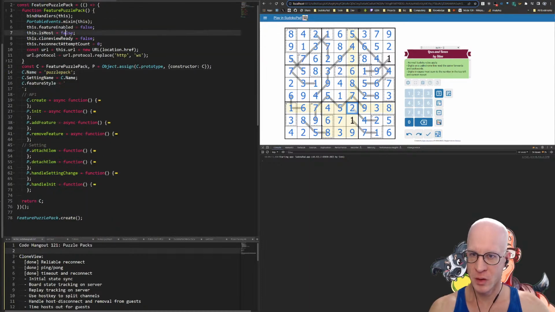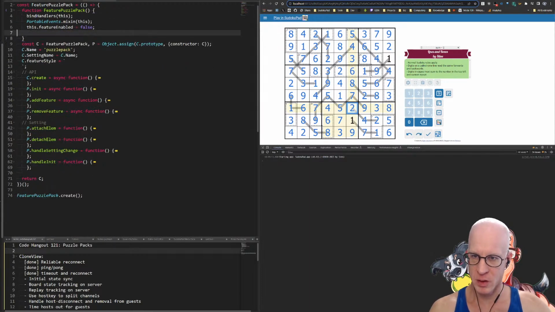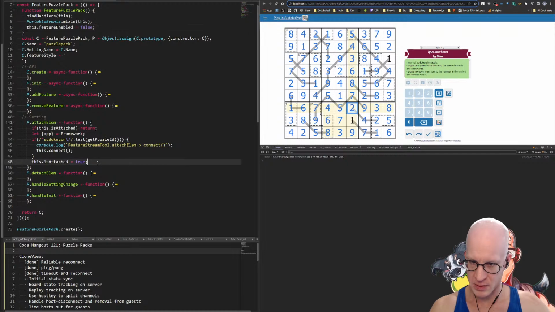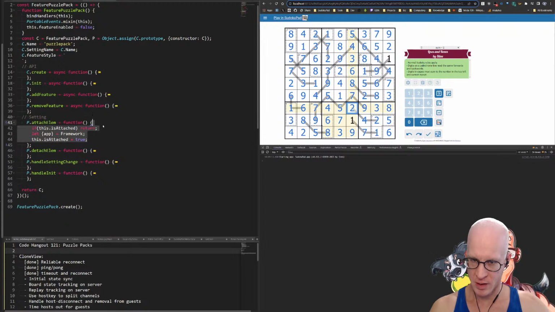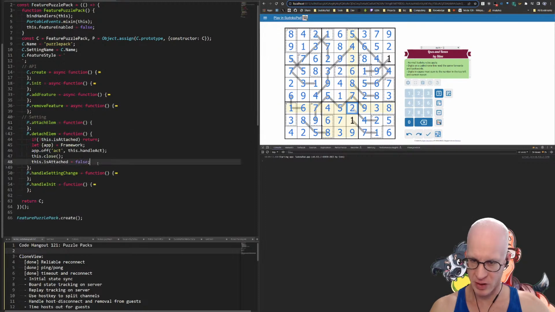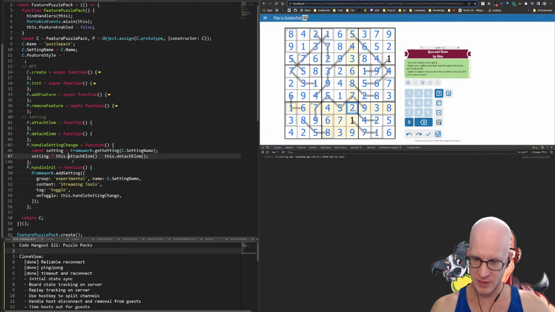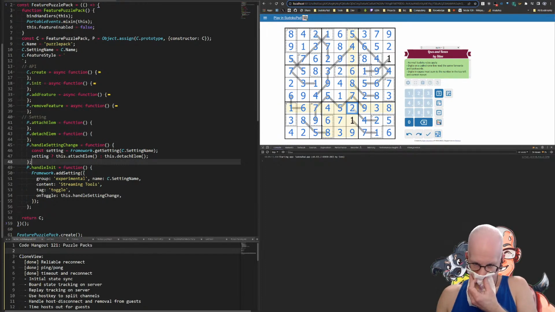I'll get rid of this. Don't need any of that. And I don't know if there's anything custom here. I think attach element and detach element should be blank for now. And we won't have a setting in here for the time being. Excuse me. All right, my nose is starting to slow its assault down just a little bit.